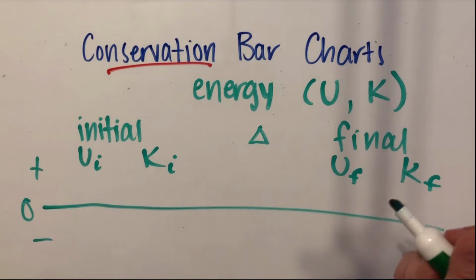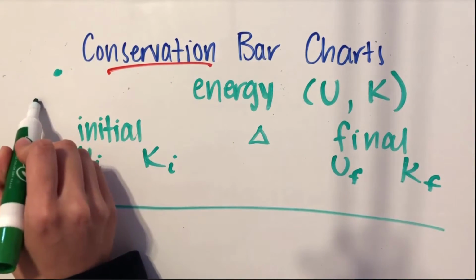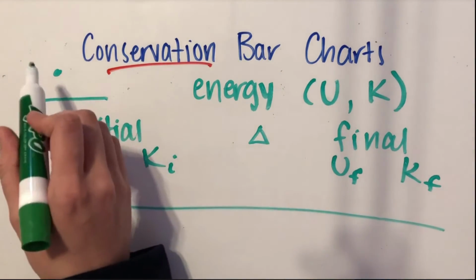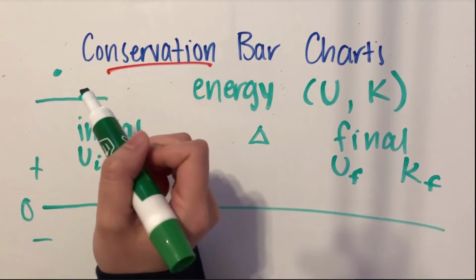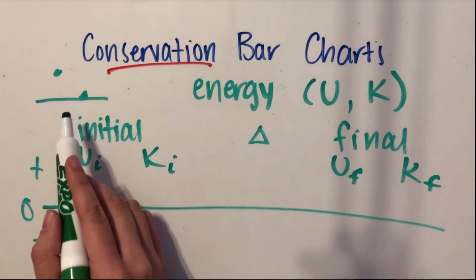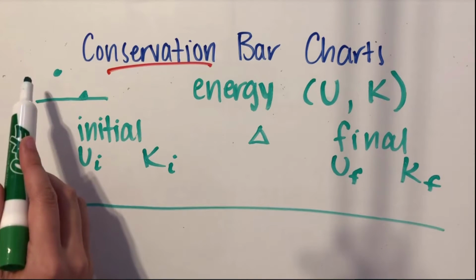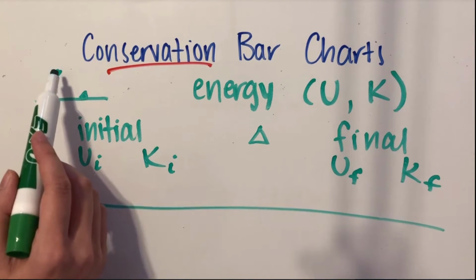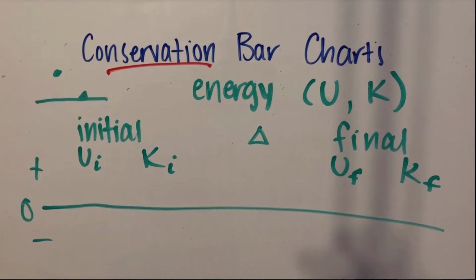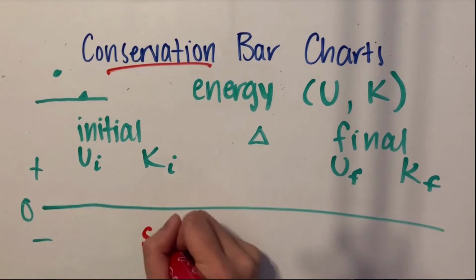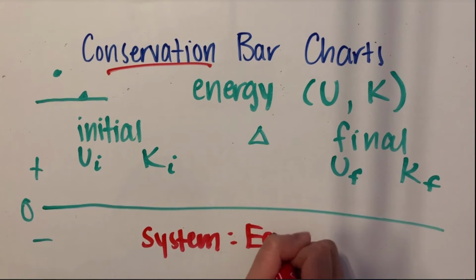Now, let's say that we have a piece of clay again, and you're holding it above the ground. It's a few meters above the ground, and that will be our initial stage. Then we'll define the final stage to be the moment after it hits the ground. It's almost like the one that we had before, except in this case, we'll define the initial stage as holding the piece of clay up in the air and it's not moving. This is where defining your system will be very important. Let's say our system consists of the earth and the clay.